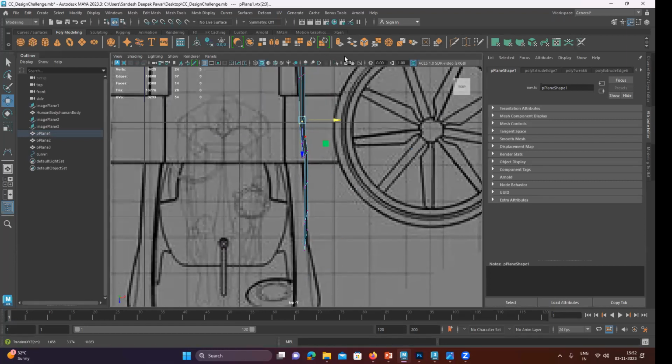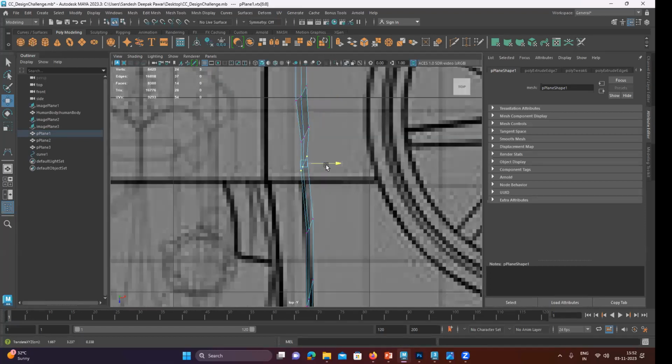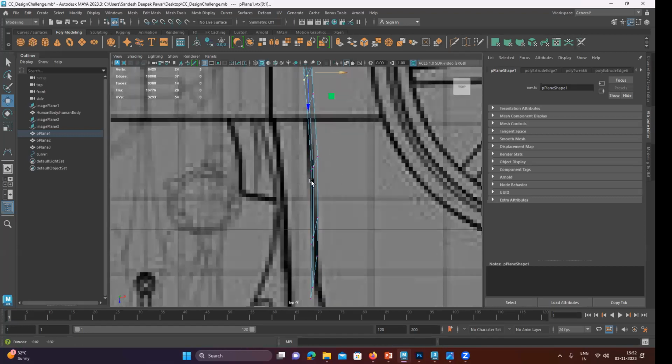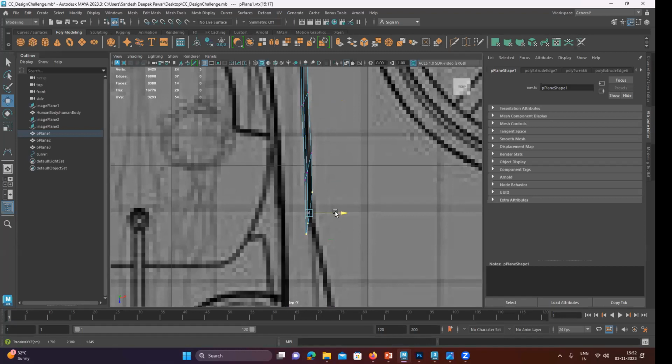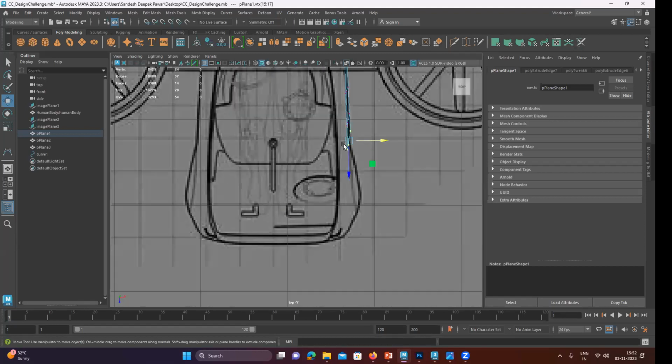So here also you can use X-ray mode, so you can clearly see the geometry, the drawing beside these faces. Yeah. Okay, now this upper line could be this particular line. Yeah, I think it's that only.